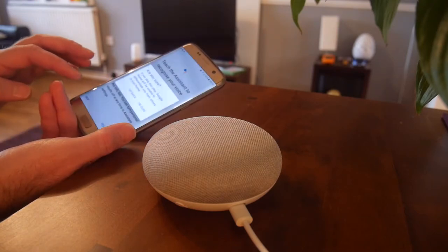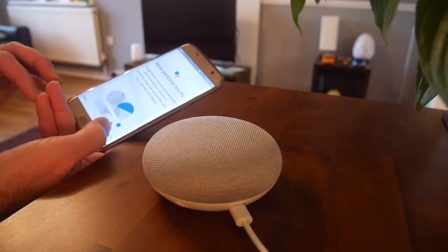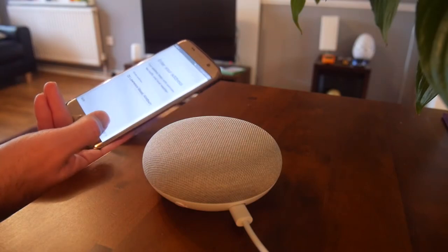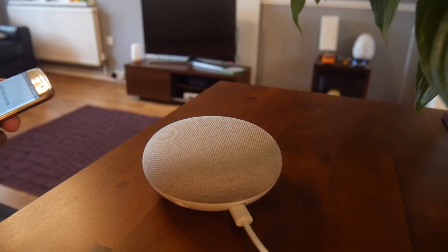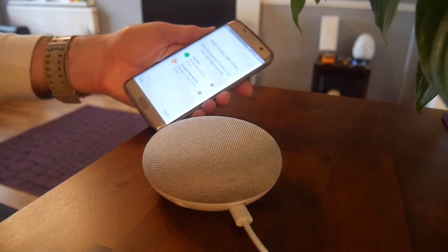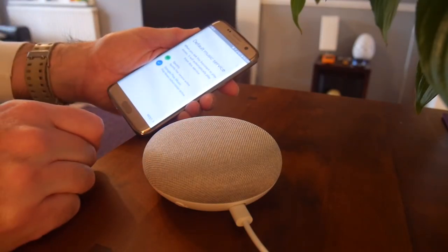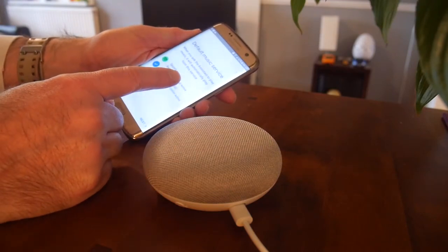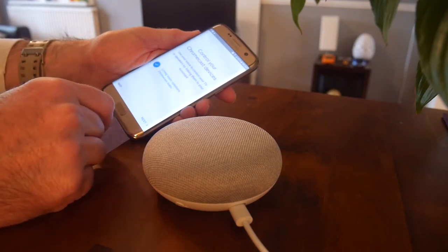Okay. Whoop. Okay, so street address is not quite right, is it? 21, yes. Music services, so I've got Spotify and Google Music and Google Play, mostly Google Play. When you ask it to play music, which one's it going to, you can choose which service you want. Now I like it to play Google Play Music. Usual.